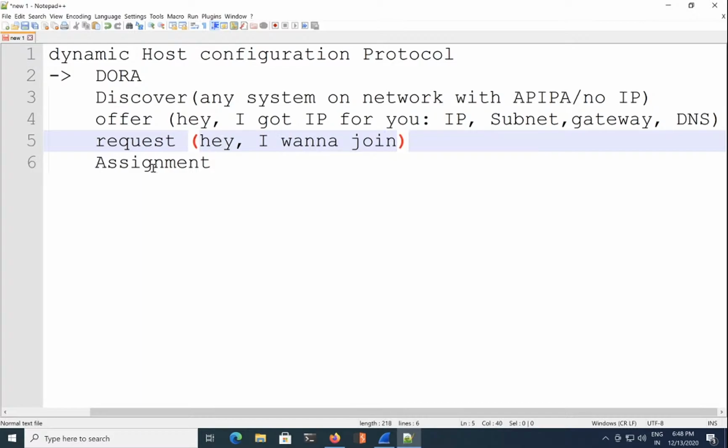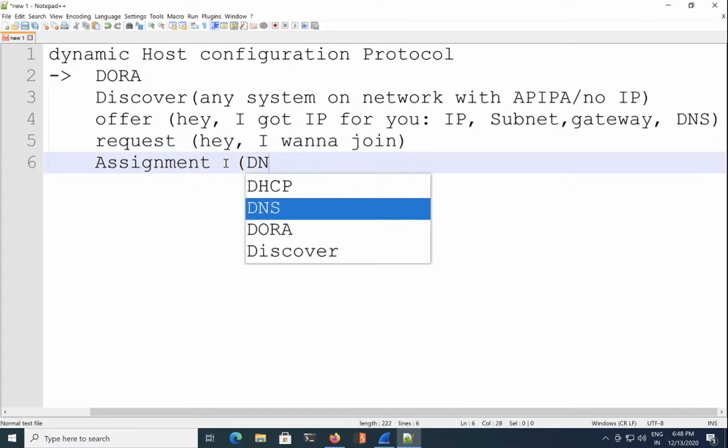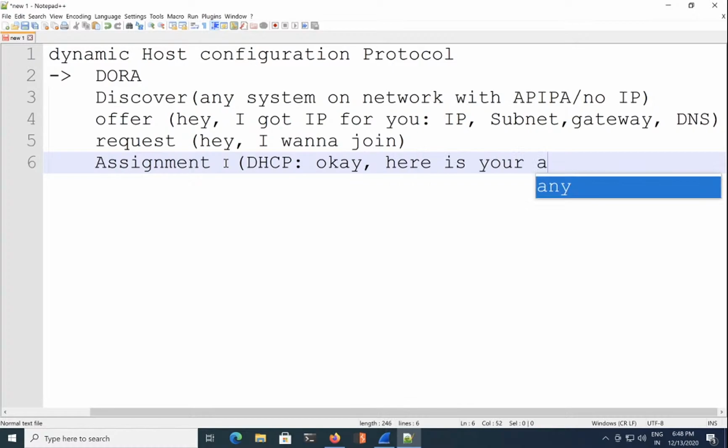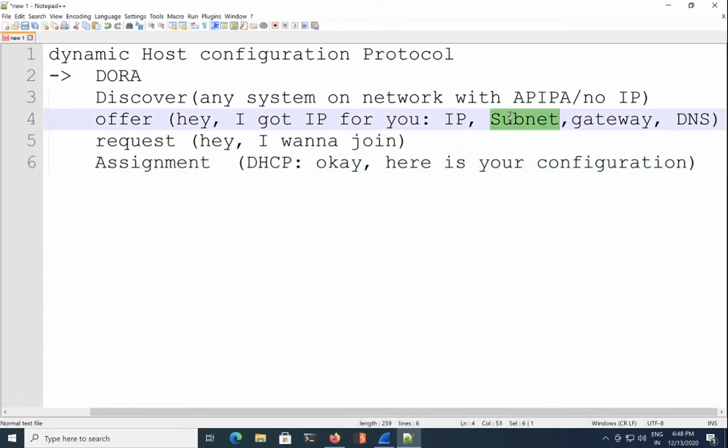And after that, the assignment: my DHCP will say, okay, here is your address. Here is your config. Why do we call it configuration? Because it doesn't only give you the IP address, but also subnet, gateway, DNS, and many other things.